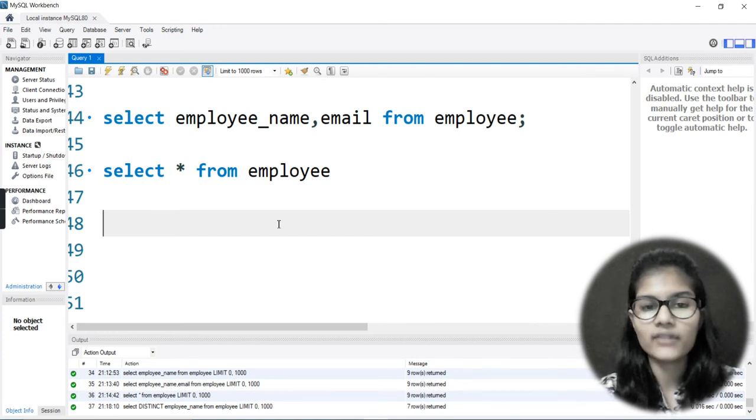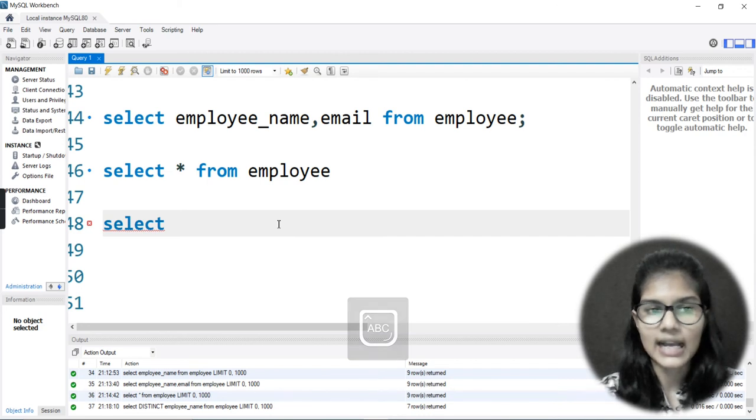Now, let's say you have a case where you want to know how many total distinct values, that is, different values, are present in that particular column. So distinct is the keyword which helps you do the same thing I just mentioned. Let's quickly see an example for that. I would first use my select statement, and after that I would write my distinct keyword, right? As I mentioned, select distinct.